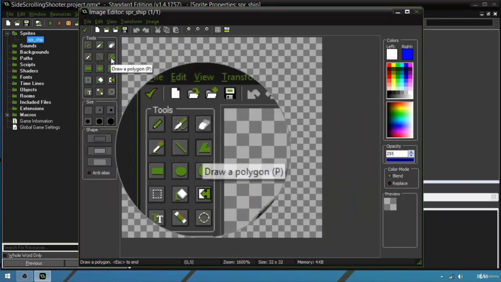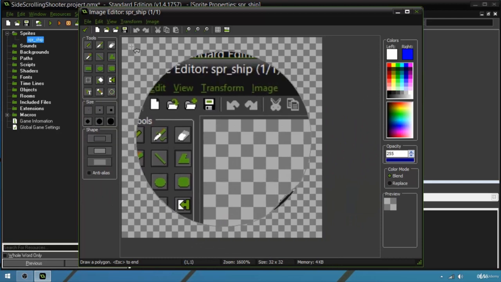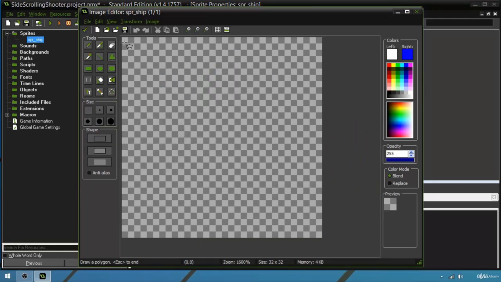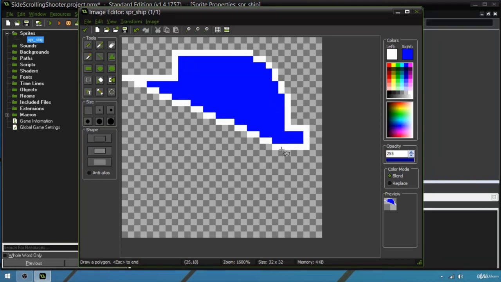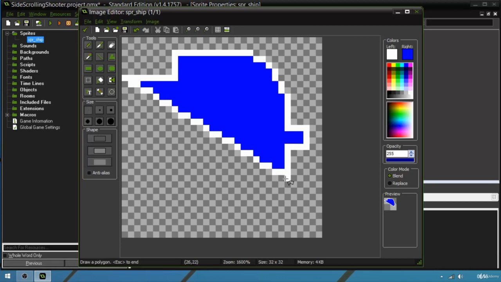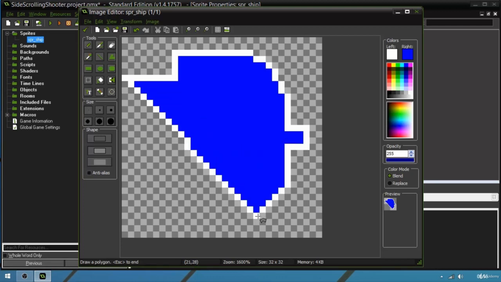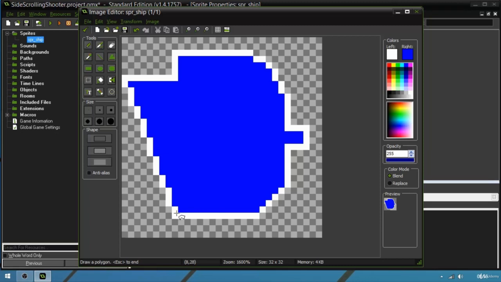And to draw the ship, we can just click here on draw polygon, and we're simply going to click and drag around. Let me do it like this. We start by drawing the first line. We're going to make a second one, and then we make this ship. Let me draw it a bit like this. There's going to be a little part where it stands. And it's up to you to draw whatever you want here, whatever you like.